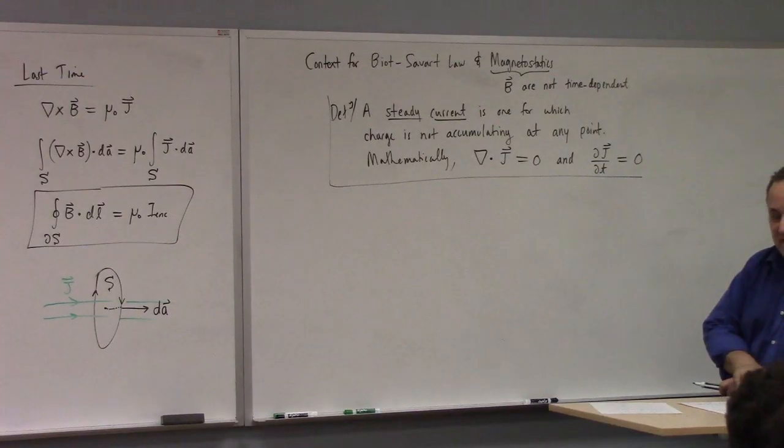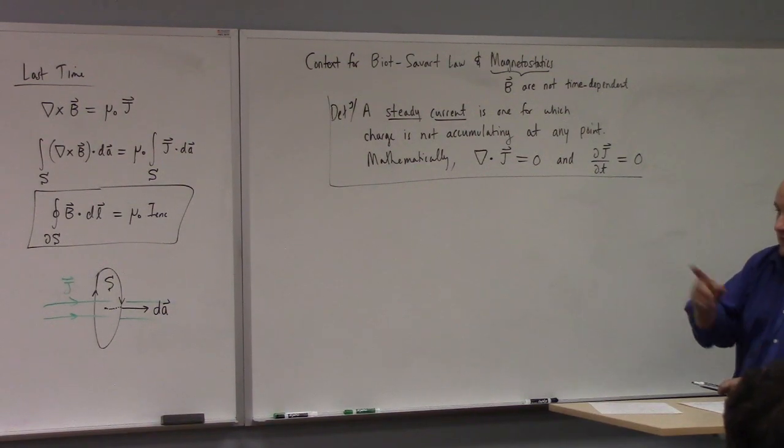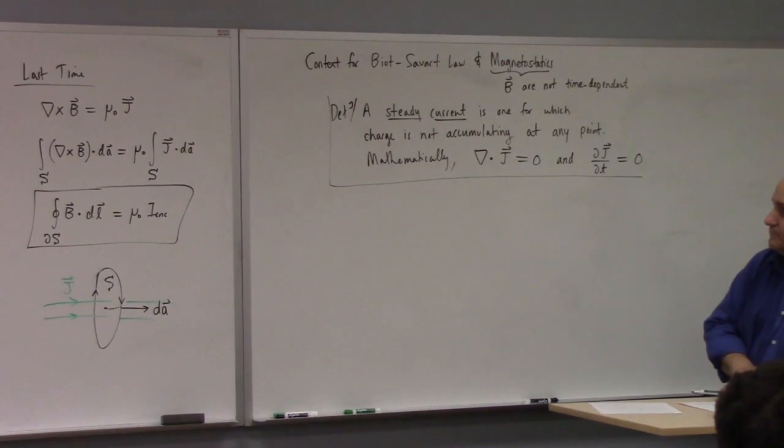And if you look back at the derivation we did last time, we needed the divergence of J to be 0. One crucial point, if we didn't have that, we wouldn't have gotten Ampere's law. There would have been a boundary term that would have spoiled things. All right. But of course that begs the question, wait a minute, how true is the Biot-Savart law outside this context, right? And I don't have a good answer for that yet. We'll have to wait until I digest later chapters and think harder about my life.